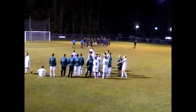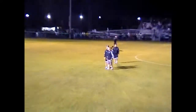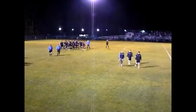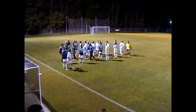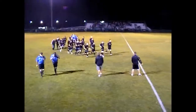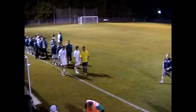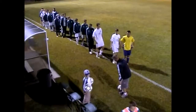I'll tell you what, I congratulate PHS. They played a great game this evening. Coach LaRose, another victory here at the George Brendler Field. He's had a lot of success on this field. He has. They're one of the few teams that I believe has beaten the Chazy boys. I don't think any other team has beaten the Chazy boys on this field, not that I can remember. And this field's been here for 4 years now. Yeah. And PHS has been the only team to beat Chazy. So PHS likes it here. Well, if you're just joining us, PHS wins the shootout here in Chazy, the preseason tournament.